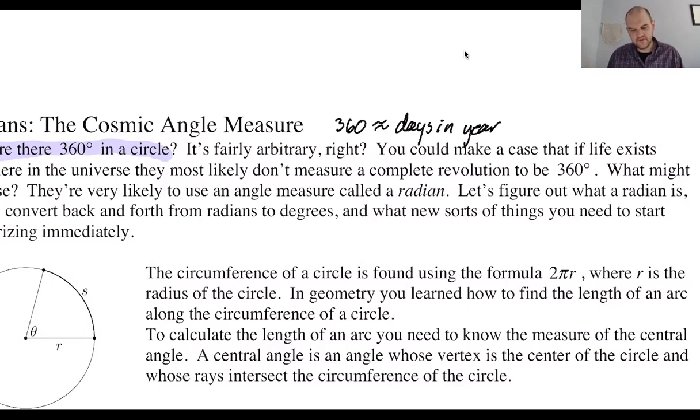They knew that there weren't 360 days, but 360 is super convenient. Had there been 600 days, maybe they would have used 600 days. It's a totally arbitrary construct. This is based on the fact that it happens to take about 360 days to go around the sun. That's not what we want to base things on in math. So instead of that, we're going to base our angles on something called a radian.